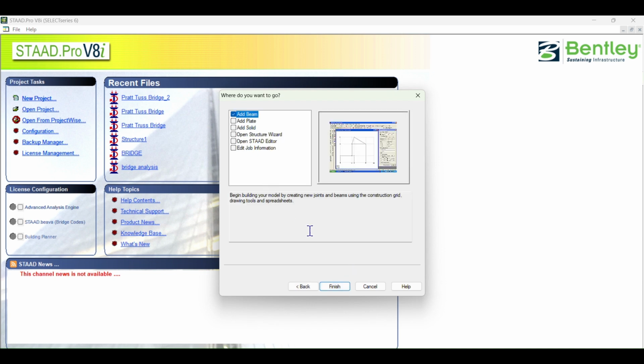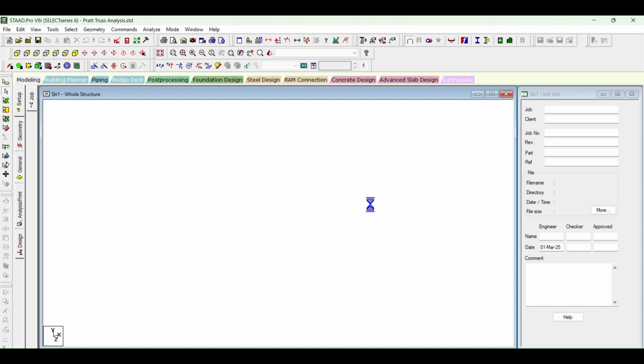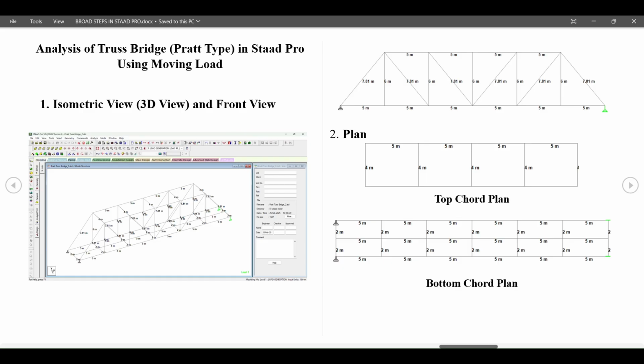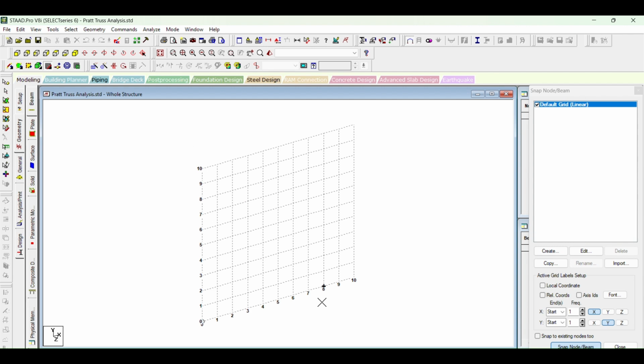Next, add beam, finish. When we finish this, a grid will appear in front of us. But here what we have seen is that our panel length is 5 meter and the height is 6 meter, so we will modify this grid. All these basic steps I have already discussed in previous videos, so I will not discuss the modeling part in much detail.